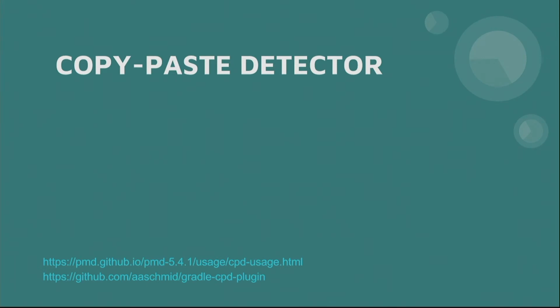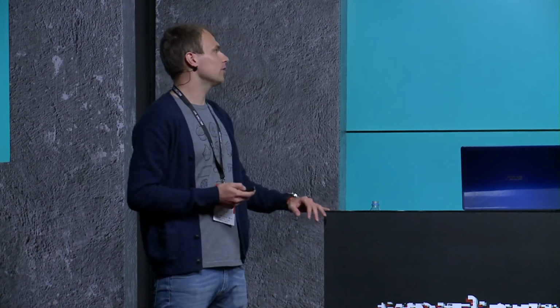Copy-paste detector. This is one of my favorite ones, because if you have multiple developers in your team, it's more likely that you have some copy-pasted code from maybe previous projects or from Stack Overflow or whatever. I don't know where you copy your code from. Unfortunately, sometimes it's a problem, because if one piece of code contains an issue and you copy it to 5 places, you have 5 issues. And again, it makes your code base bigger, but apparently you do not have more code. You just have a bigger amount of files.